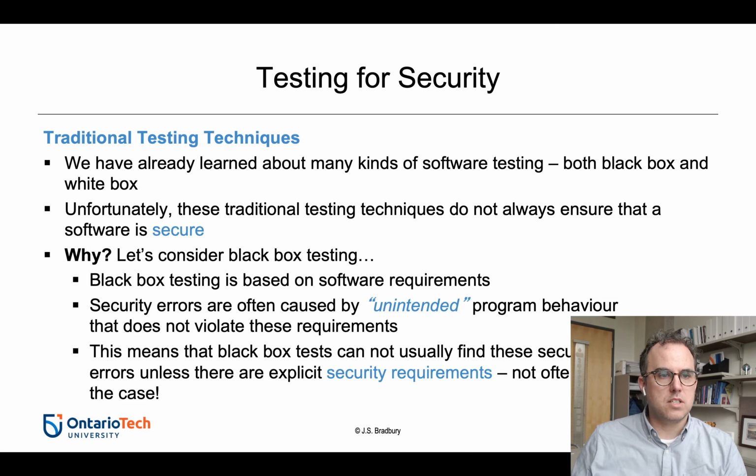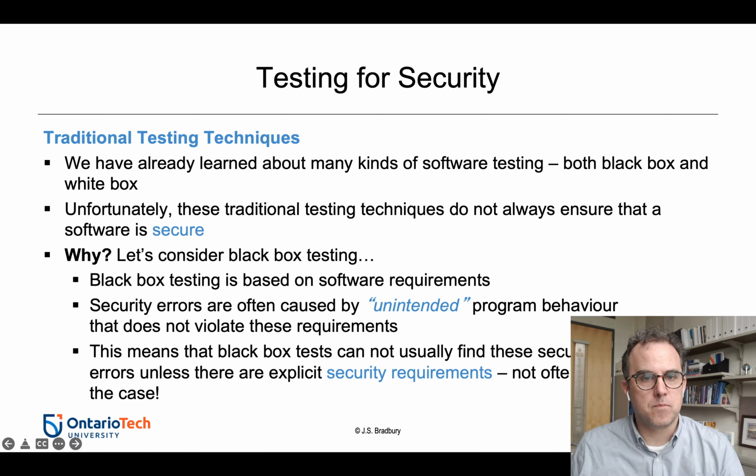And when we do testing for security, we actually need to think often a little bit more specific in terms of some of the techniques, because the traditional black box, white box methods, i.e. testing all the inputs, testing all the outputs, testing the requirements in the case of black box, or in the case of white box, doing tests for certain types of code coverage or data coverage, those tests often do not ensure that a software system is secure. They are insufficient. So what that means is that we have to think beyond just our traditional testing.